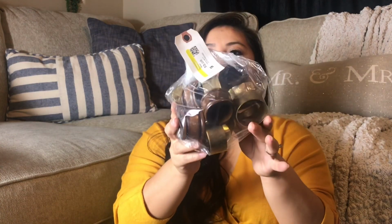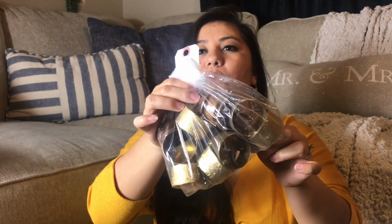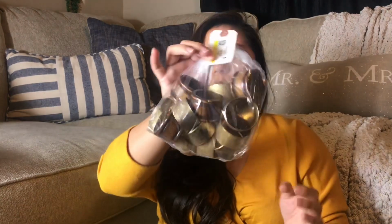And I always tell you guys, go look at the little baggies, because I found this bag of napkin rings, and this was $3.99, again bought during their 50% off sale. And it has some of these wooden ones, and these, oh, one of them is broken. Anyways, these aren't ones that I am super excited about. I'll just have them as extras. I was more excited about these beautiful gold ones. They are brass, I believe, because of the way that they have patina and aging inside of them. And I think it comes with 1, 2, 3, 4, 5, 6, 7, 8, 9, 10. I think 11 or a whole set of 12.